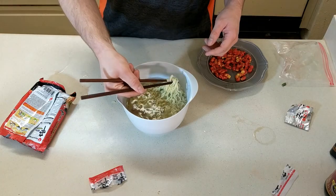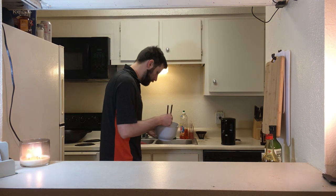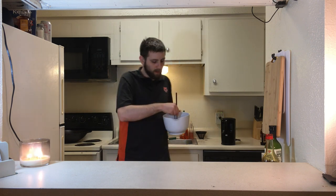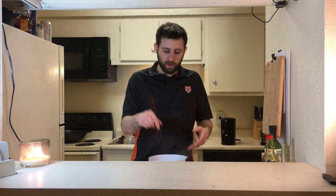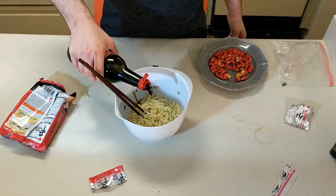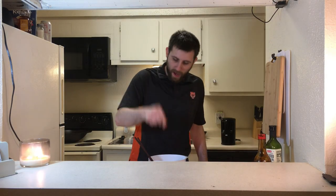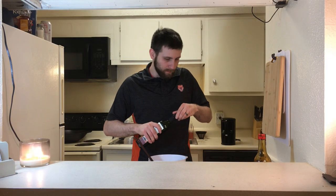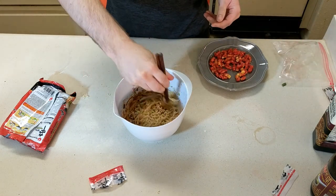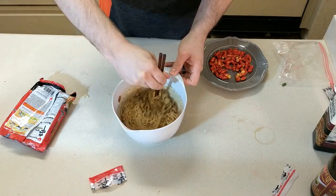All right, it's been four minutes — it looks cooked enough for me. Drain the noodles, but you want to leave a little bit of liquid, otherwise the sauce will just be powder and that won't be good eats. Put in a little bit of soy sauce — maybe like a teaspoon and a half, just a little dab of that. And a little bit of sesame oil as well — just a little, not much at all. Seasoning packet time. Oh yeah, look at that red! Stir that up — get it nice and coated and delicious.